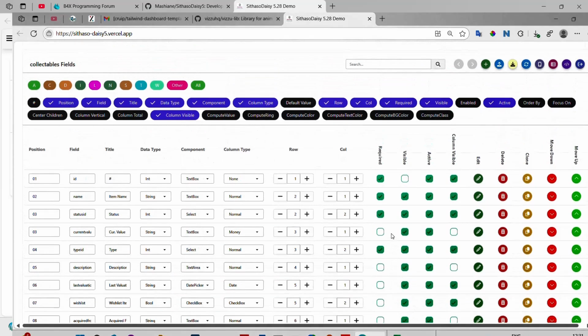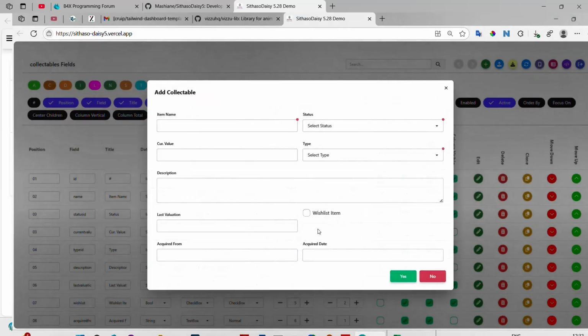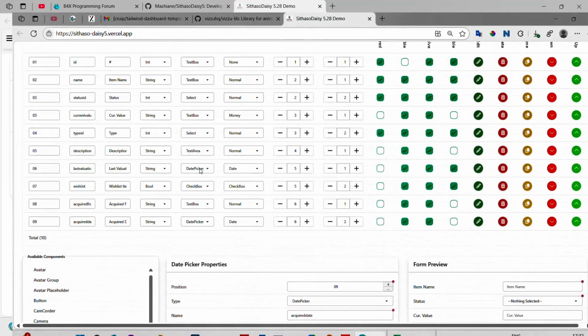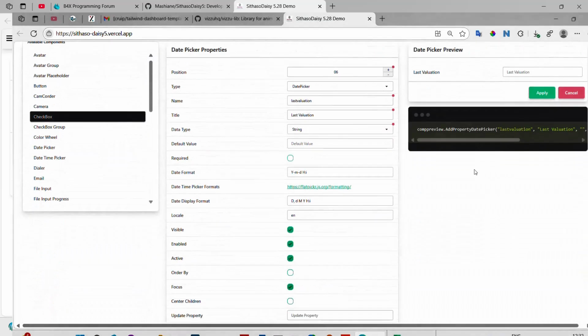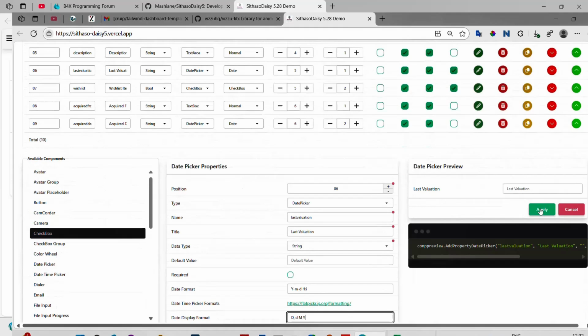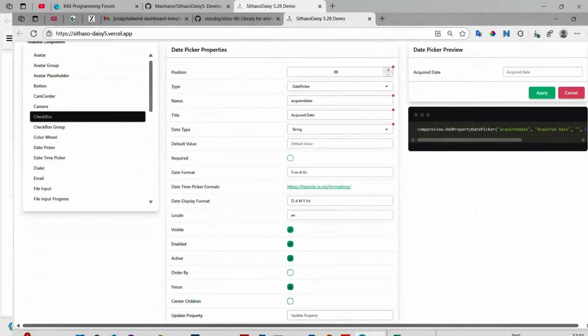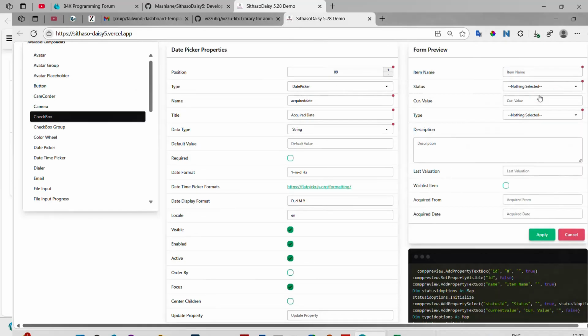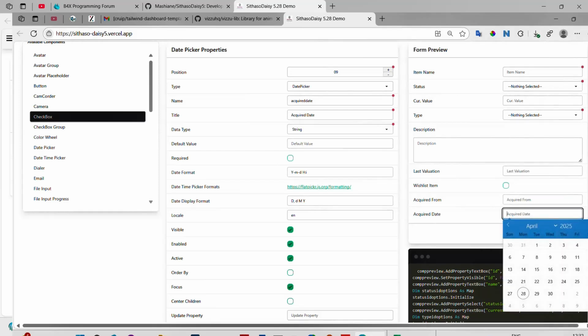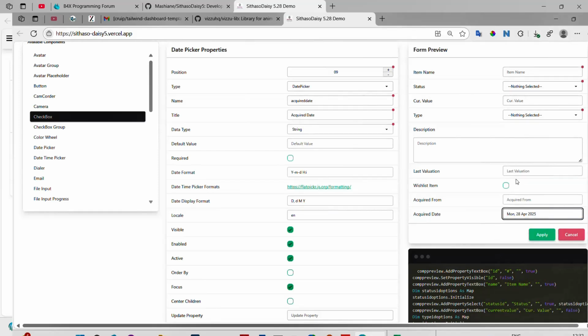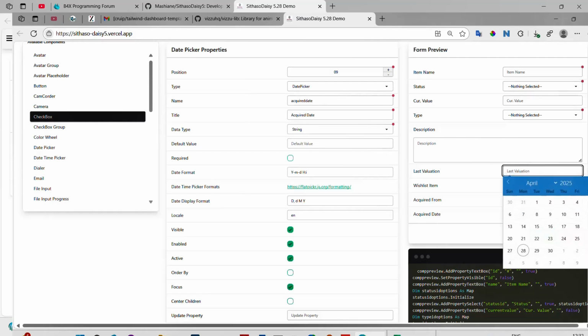And then let's see how we're faring up with this thing. For the acquired date pickers, we need to set that the display doesn't have an hour and time, because they're just date pickers. Acquired date, there we go. Last evaluation, there we go.